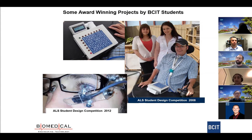And that was intended to give people living with ALS a little bit more means of control over their environment compared to just a single switch that would just be on or off. Now they have 4 different options. Instead of looking at a scrolling menu like you would see up on the LCD screen up there, they would now be able to have more means of control of input to that device.